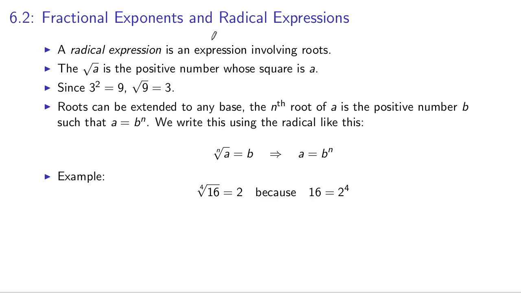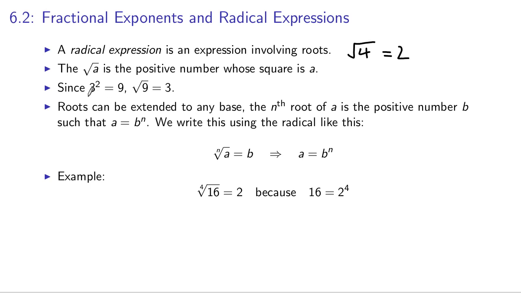So a radical expression is an expression involving roots. That may not help any. A root. What is a root? Well, let's think about this for a second. The square root of a is the positive number who, when we square it, is a. So the square root of 4 would be what number do I multiply by itself to get 4? Well, it's 2 times 2. So the square root of 4 must be 2.